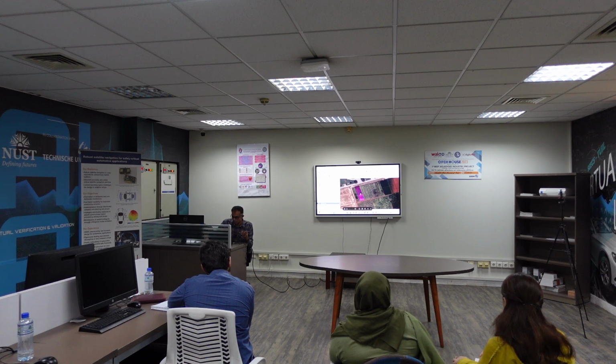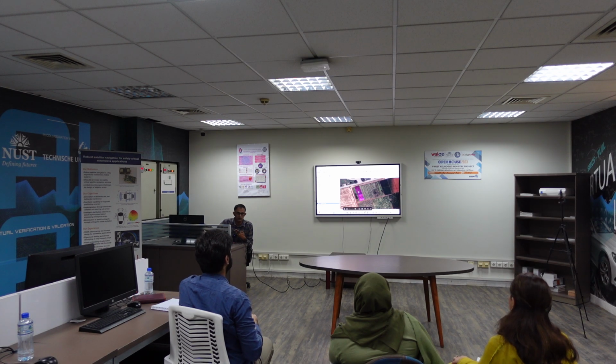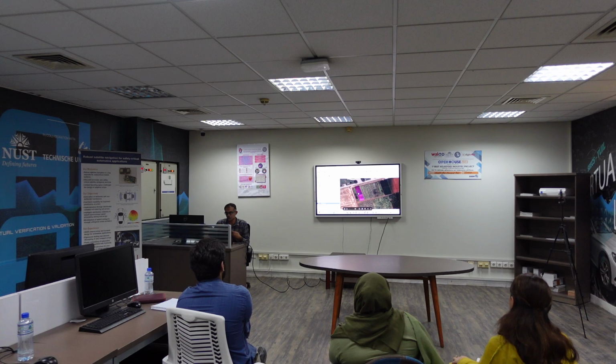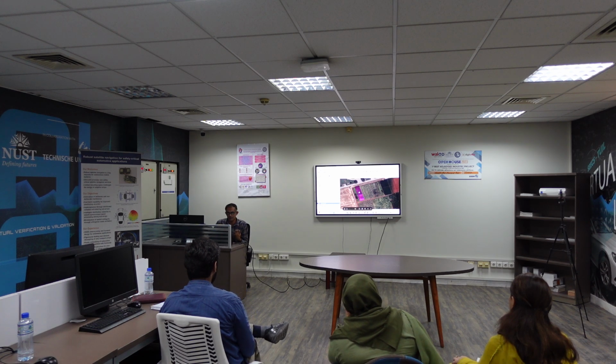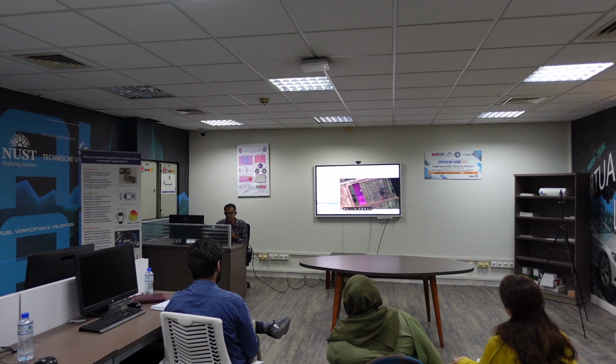So before moving forward, let me explain the reason why you are seeing this RGB like this, which is much closer to the RGB version, whereas this multispectral layer comprises the bands in the near infrared and red edge, and the third band that this camera outputs is the garbage band, which is not required. The reason why it is shown in this color is the way this software is handling the display. It is actually thinking of it in terms of an RGB image, so that's why it is showing like this.